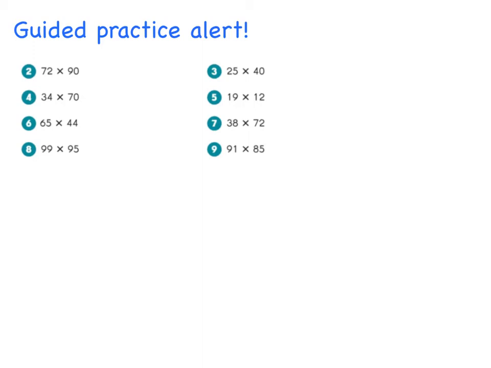Try these 2-digit multiplication problems on your own. Please record your answers in your notebook. You may use either method 1 or method 2 if you're multiplying by a multiple of tens. On the 2-digit multiplication problems that don't include a multiple of 10, you'll need to use method 2. Please show your work so I can understand your math thinking. And please don't forget, estimate to check if your answers are reasonable at the very end of your process. Press pause. I'll be here waiting with 3-digit numbers when you come back.